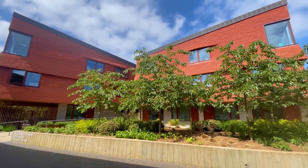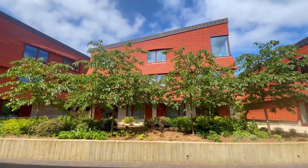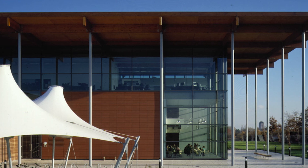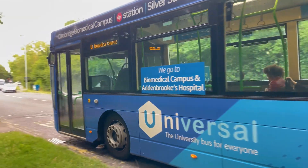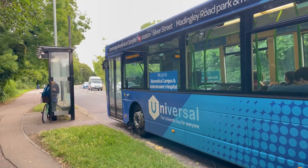Churchill in general, because of its location, is just so peaceful, and this accommodation especially is in a really nice part. It's just a short walk from the Department of Computer Science, and so many other departments are just a short walk away. There is a U-Bus stop right outside Churchill College which connects Churchill to the rest of Cambridge and the station, and it's not that far a walk from the city centre as well.